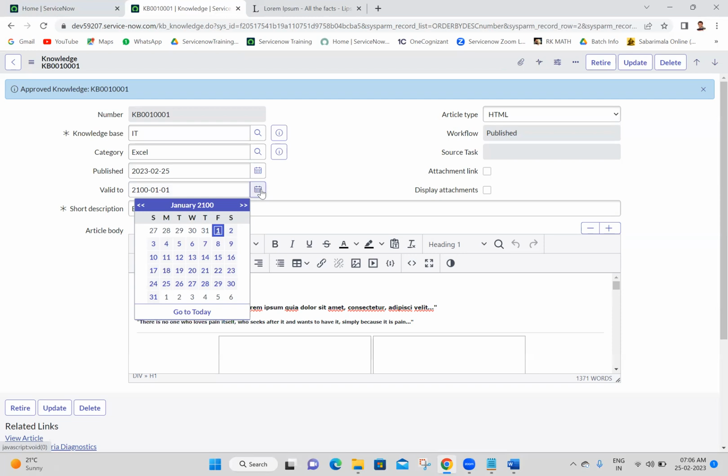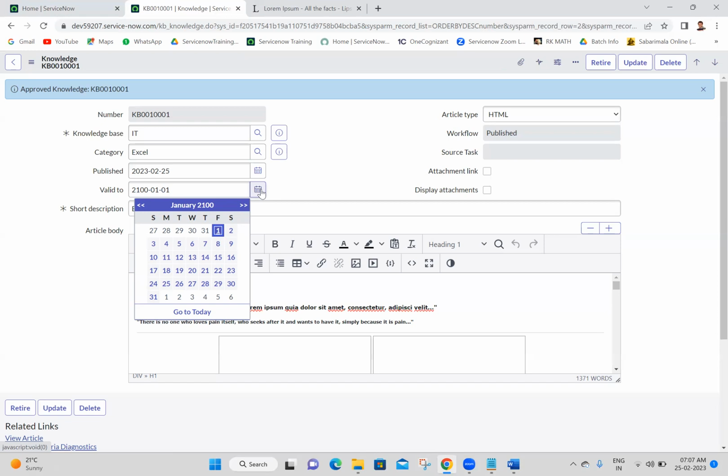Okay, got it? Previously this date was 0101-2020. After 2020, they changed it to 0101-2100.